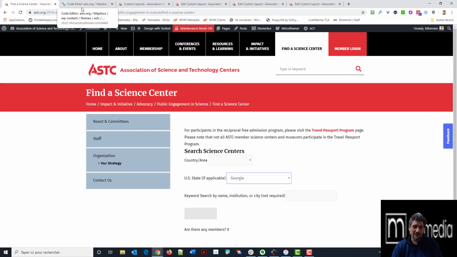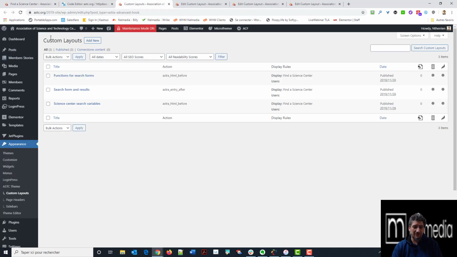So that's why I came and I created custom layouts. Custom layouts, of course, the main goal of that is to be able to create elements like headers and footers. A few months, let's say, or years ago, the Astra team also had the Astra Hooks, which is a separate free plugin that you can still use, by the way, if you're only using the Astra free version.